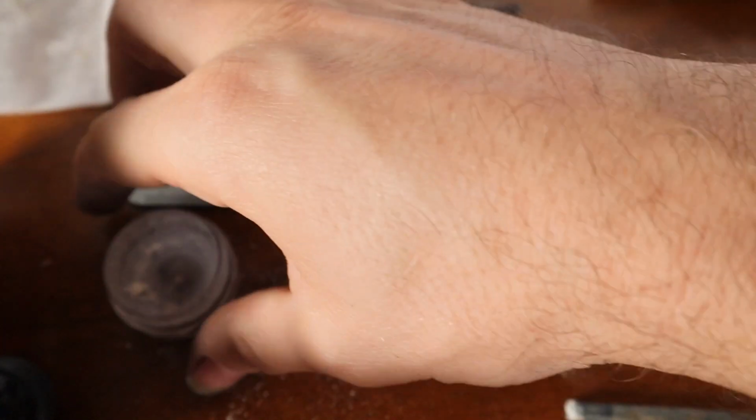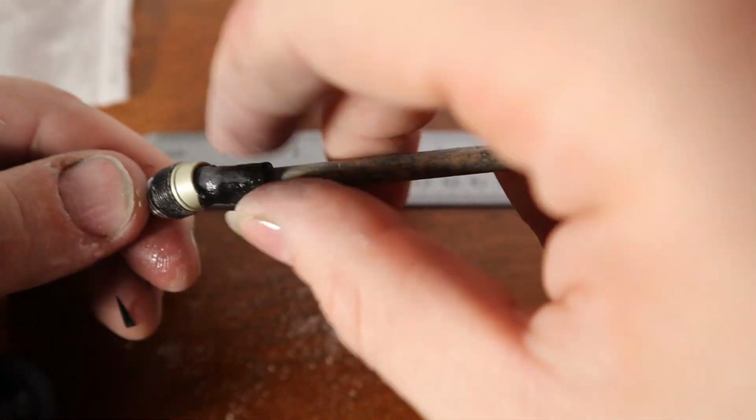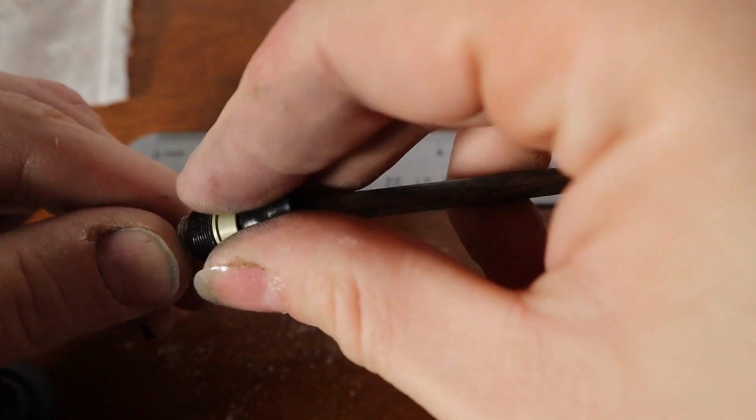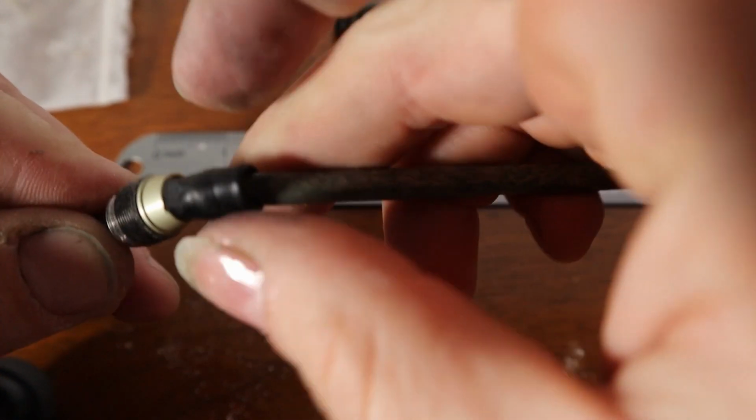And oh my gosh. All the things, it just keeps going wrong. I've got to put this back on. Let me see if I can wrestle it back on.